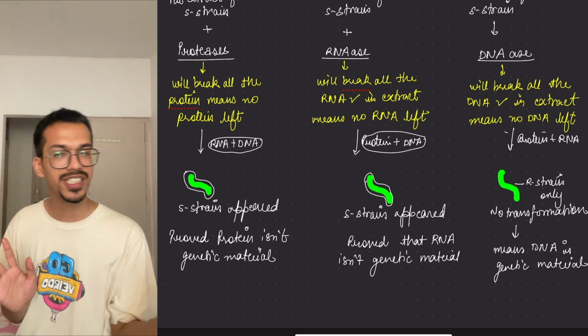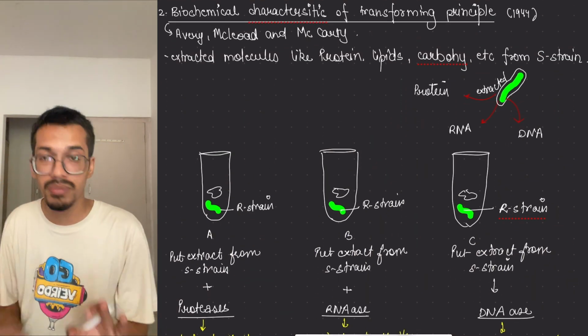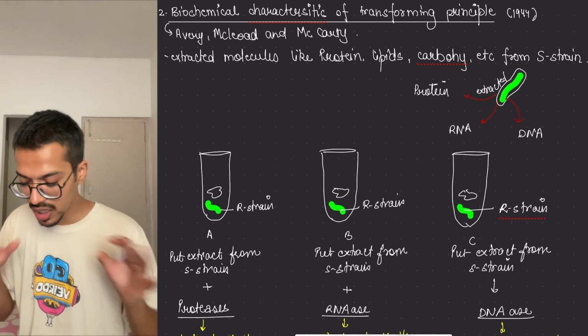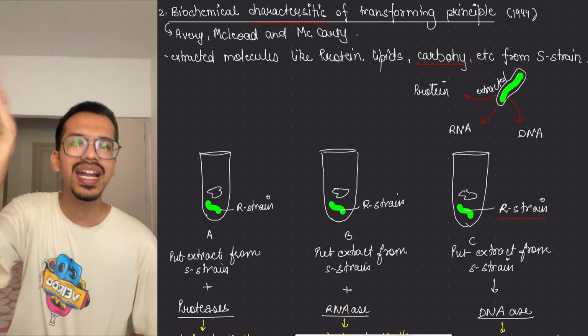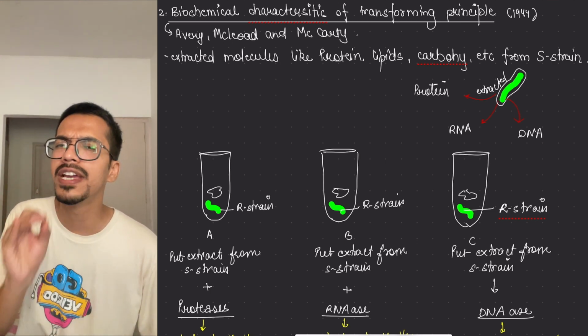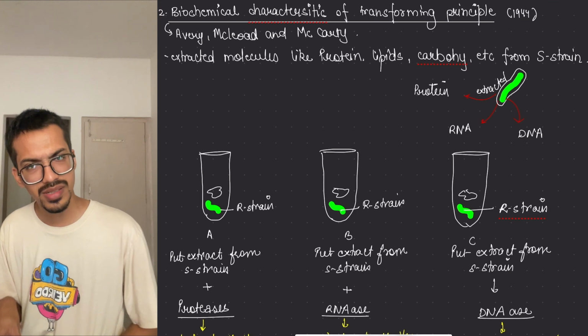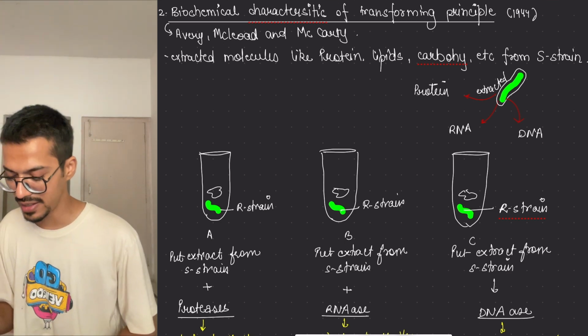So this is how this experiment is done. I try to make it as easy and less complicated for you. And we come up with a third experiment, which is a confirmatory experiment. Then people will ask why this is acting as confirmatory? Because at that time, people were not very sure or confident or in agreement with this experimental style. The other experimental style was done by Hershey and Chase.